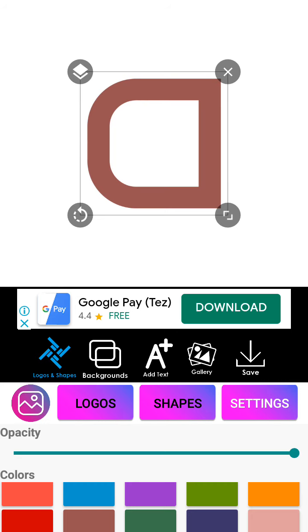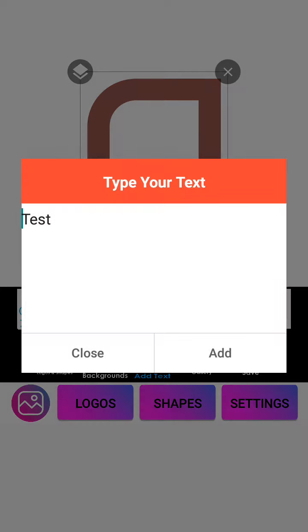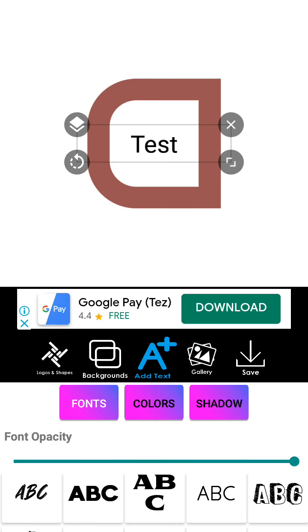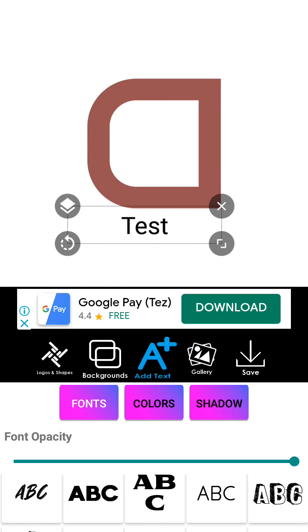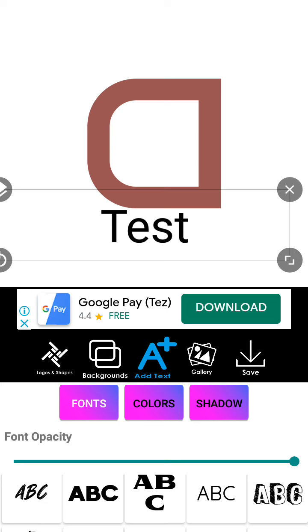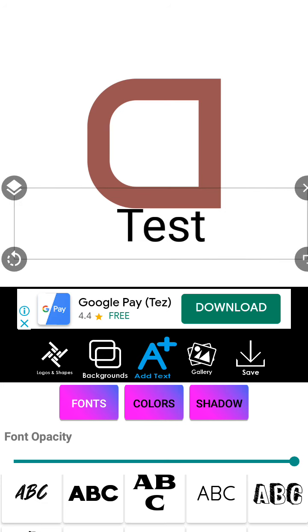Next you may add some text either inside, above or at the bottom. Anything you can use as per your requirement, or you can increase or decrease the size.